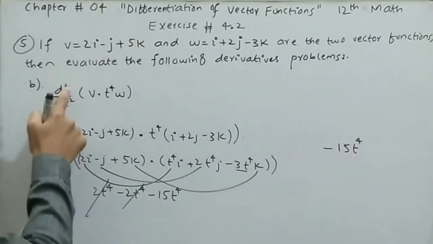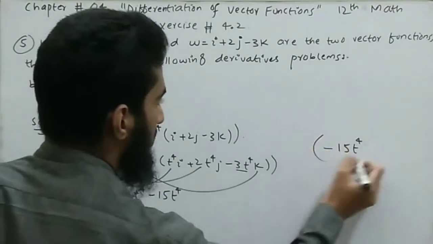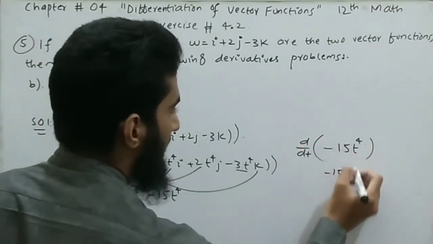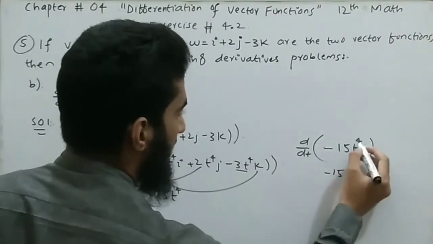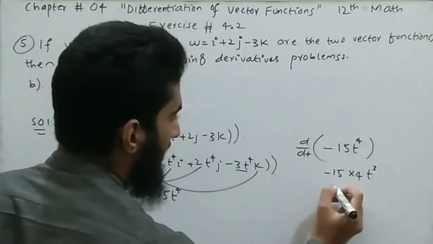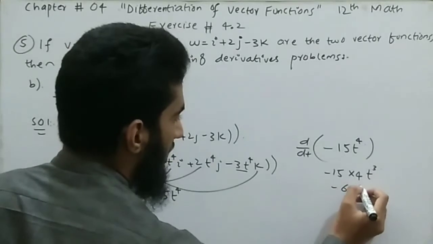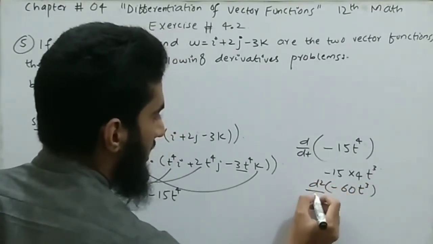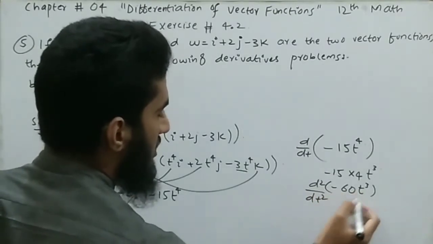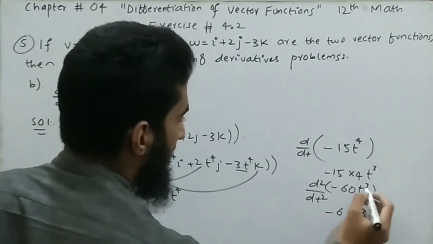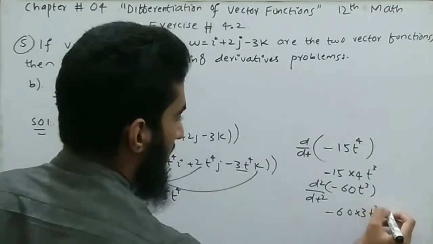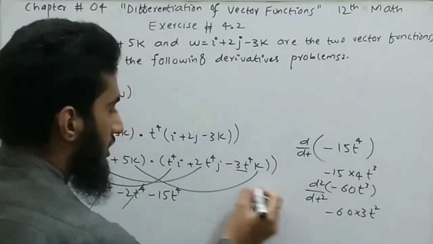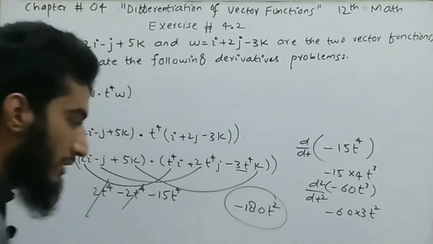Now we are going to find the derivative with respect to t two times. So differentiating this with respect to t the first time, it becomes minus 15, the power comes to the front and we subtract 1 from the power. So 4 minus 1 gives us 3. So it becomes minus 60 t power 3. Now again differentiate for the second time, so it becomes d square by dt square. So minus 60 multiplied by 3 and subtract 1 from the power, so it becomes t power 2. So minus 60 multiplied by 3 gives us minus 180 t square. So this is actually the required second time derivative.